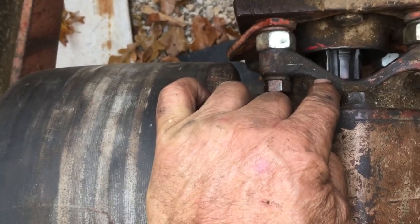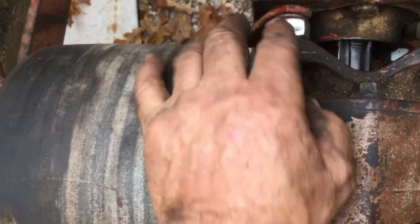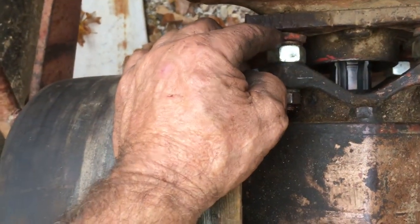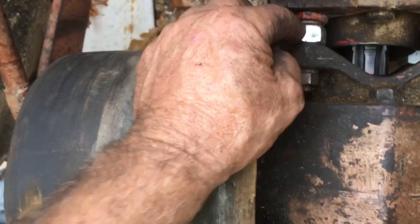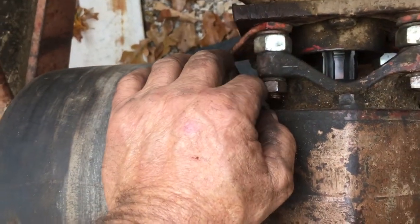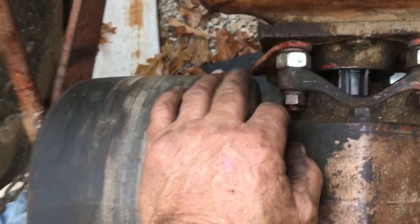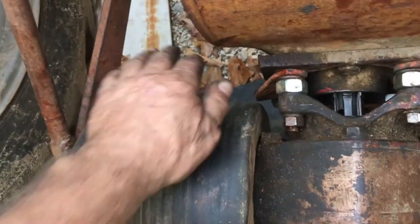But at any rate, I had to extend that out to compensate for that short extension power takeoff adapter from 1 1/8 to 1 3/8. And so instead of going to a lathe and cutting and making bushings and everything, I determined that I could put a washer here, use that stabilizing bar fitting, a washer, and a 7/8 nut. Gave me exactly what I needed to make up the difference for the long adapter. So that was the quickest, simplest, and stable way of doing it. Now, I do have to take this all off whenever I get replacement studs, but I'll have to order those in and that is a low priority. This is going to work just fine.